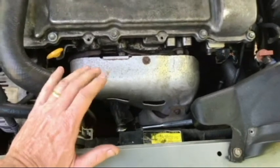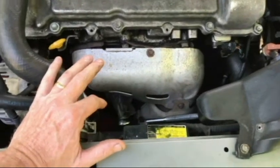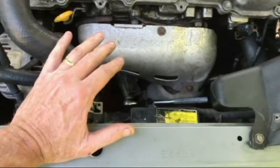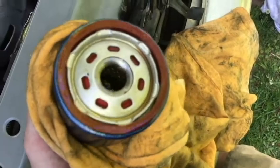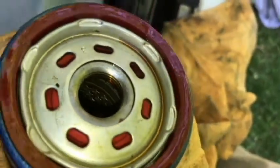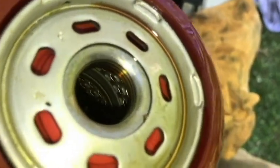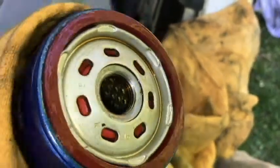I'm just going to change the filter today, and I've never done this before so I don't know what to expect. We'll find out together whether a bunch of oil continuously comes out or just a little bit will come out and stop. Here's the filter that I'm going to be replacing the old one with. This one is not brand new either — it's practically new. It's a Purolator one as well, so I'm just going to put this over here.